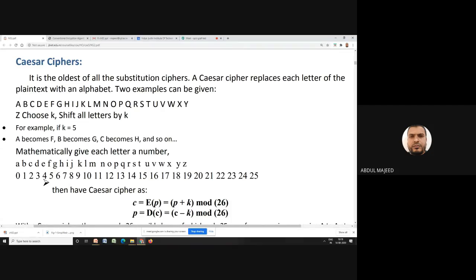Wherever A is there it should get replaced by F, wherever B is there it should get replaced by G. So you need to write logic like that: whenever I am typing any letter from the keyboard, it should be considered as the next fifth character, and the output should display from that fifth character onwards, not from the actual ABCD. A simple 30-40 line program you can write in C, or fewer lines in Python, to convert plain text into ciphertext.